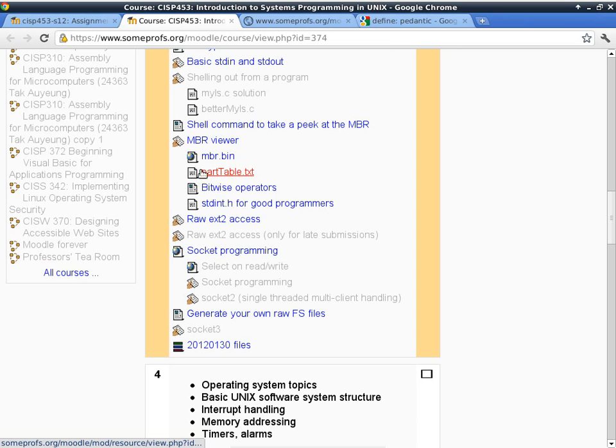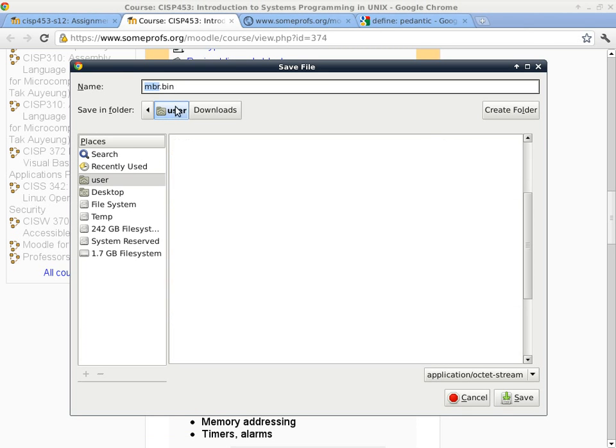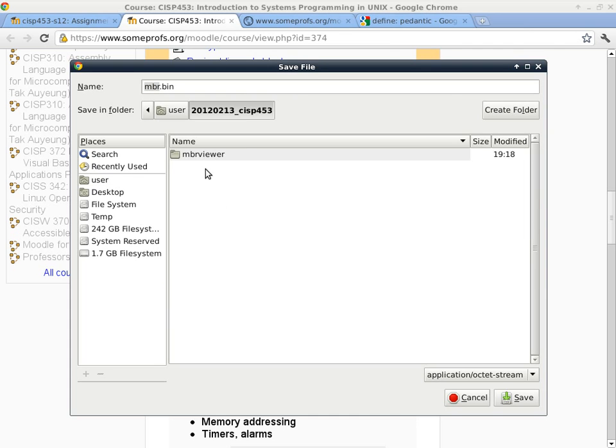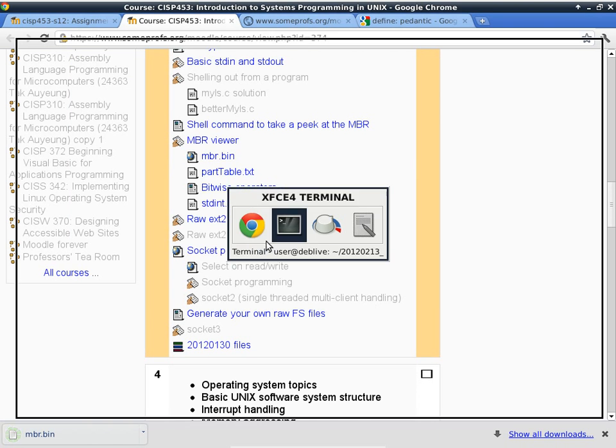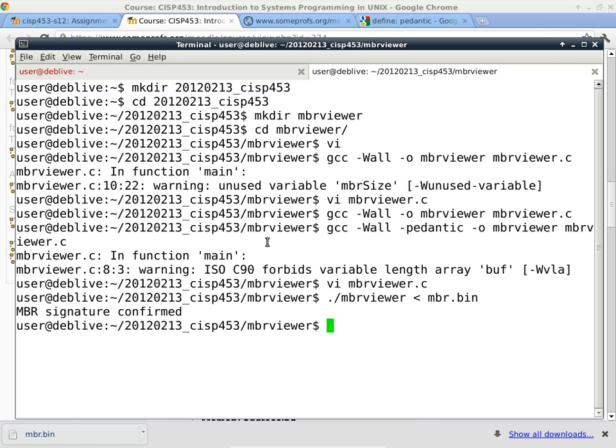So we'll download mbr.bin into the folder where we have today's sample program. Switch back and then run mbr viewer, redirecting from mbr.bin, and it says MBR signature confirmed, which is exactly what it's supposed to do. That's all that it is supposed to do.